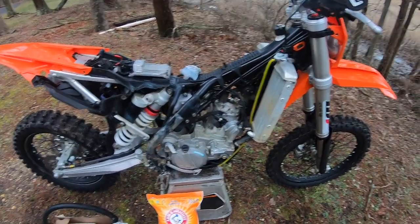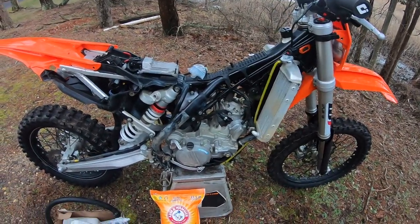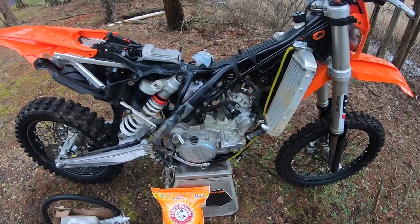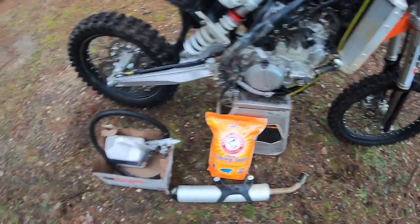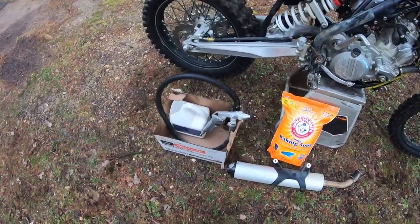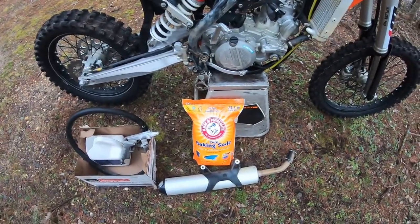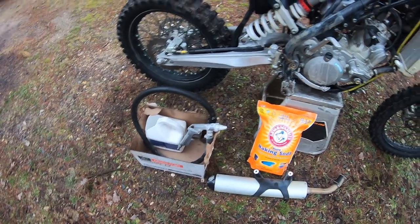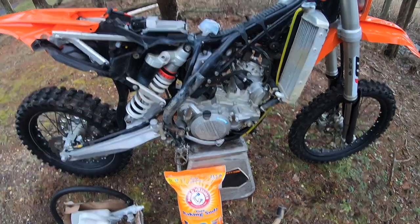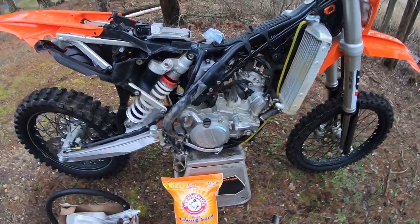I put a new piston in it, got the front end all done, some new plastics. But the motor at over 350 hours is dirty looking. I borrowed my brother Jack's soda blaster — he calls it a gun. You just take some baking soda and blast the motor surface and it cleans it up. I've seen my nephew's bike and other bikes — I'm like, oh my god, it's like a new motorcycle. So this is before.